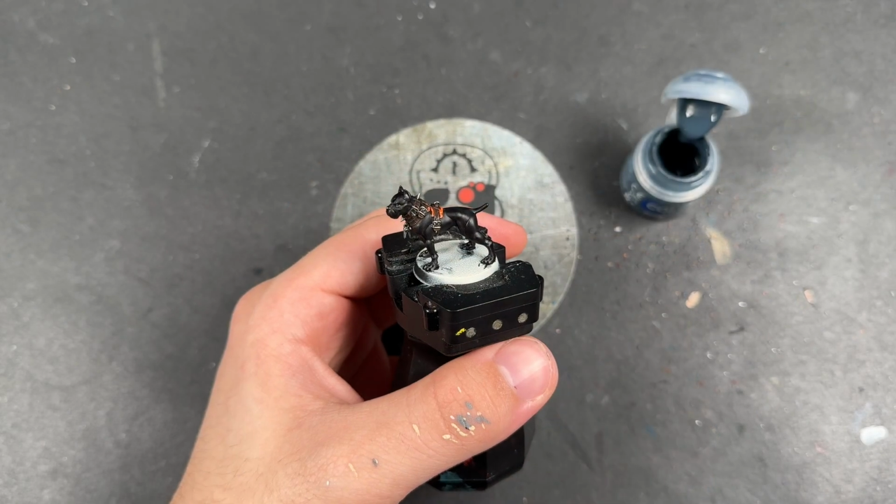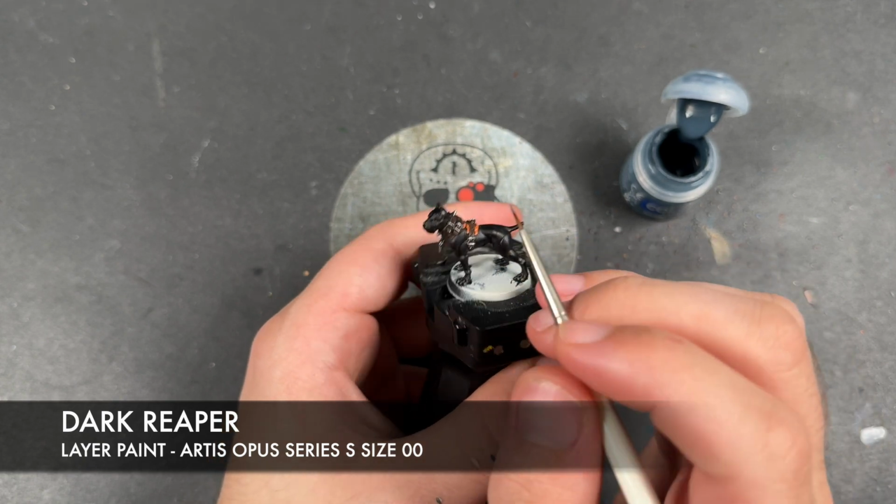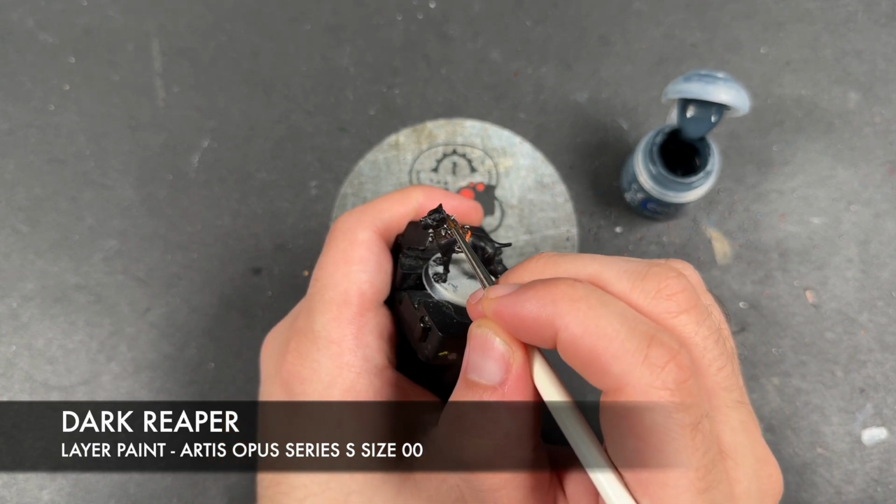Finally, just to finish things off, we're going to take some thinned down Dark Reaper and we're going to use this to highlight the flesh of the black dogs.